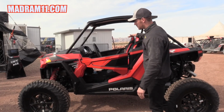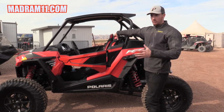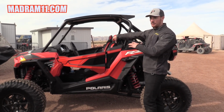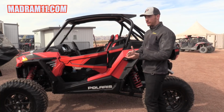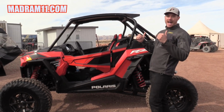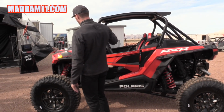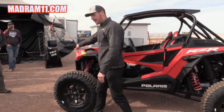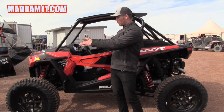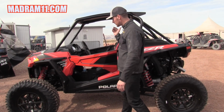However, with the new driving position, we purposefully kept the seat angle within basically the same realm that it was in the former RZRs. We like this upright position, right? If you get into an Ultra 4 car or a trophy truck, any of the things racing out in the Mint, they're not angled back. You know, they want to see what's up there. So kept that. This is the aggressive driving position. And then as well with the design, the hood was kept in a certain sculpted way, so you don't lose or compromise on any of the sight lines that RZR customers would know and love.